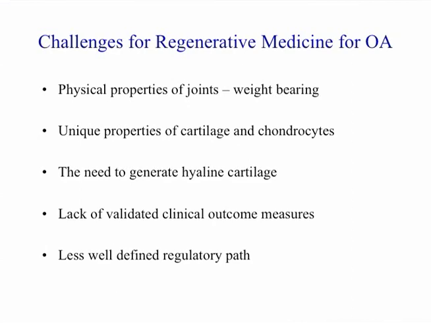To highlight challenges for regenerative medicine at a practical level: regenerating cartilage on weight-bearing surfaces poses unique problems relative to other organs and tissues. Cartilage is avascular, and chondrocytes are generally not a renewing population of cells. It's essential that regenerative therapies produce hyaline cartilage specifically — not fibrocartilage, which is much softer and cannot provide the same functional robustness. There are also practical clinical development issues including the lack of validated clinical outcome measures and a less well-defined regulatory pathway, arising from the fact that no disease-modifying therapy has yet been approved.